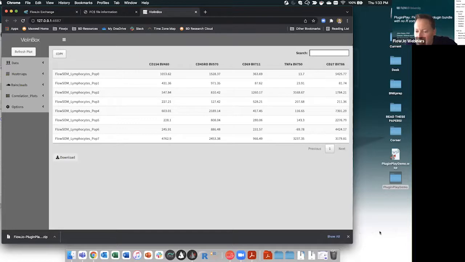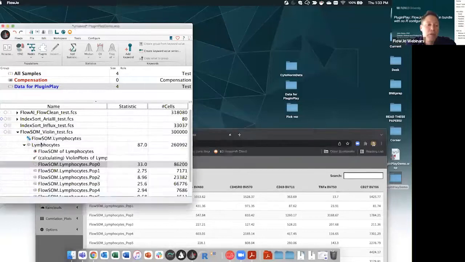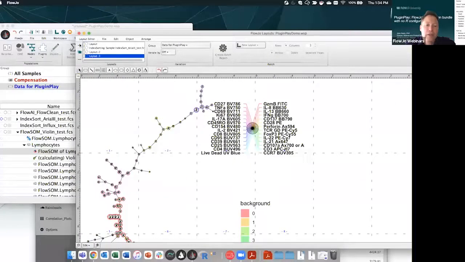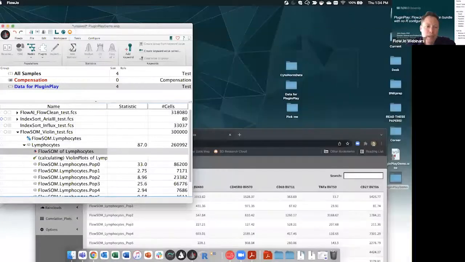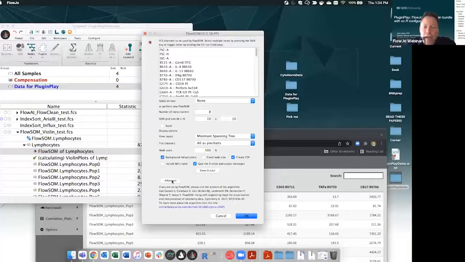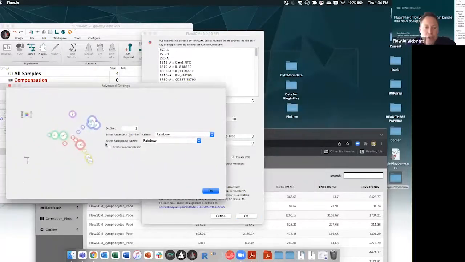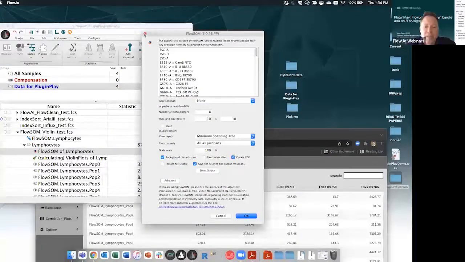And how do you put the minimal spanning tree in the layout editor? That was just dragging and dropping of the FlowSOM node. So grab that FlowSOM node, drag it in here, and you get the MST. It was also probably worth mentioning, Advanced contains your settings for the graphics. So when I went in and said maybe I wanted to use a different color or plot these things a little bit differently, set a size, that's where you can get to some of that.